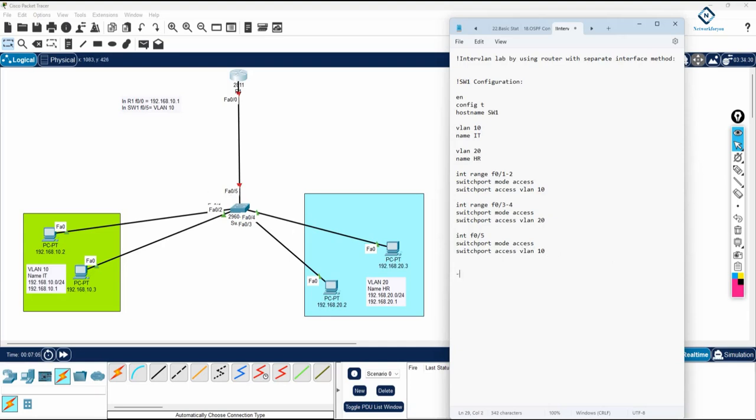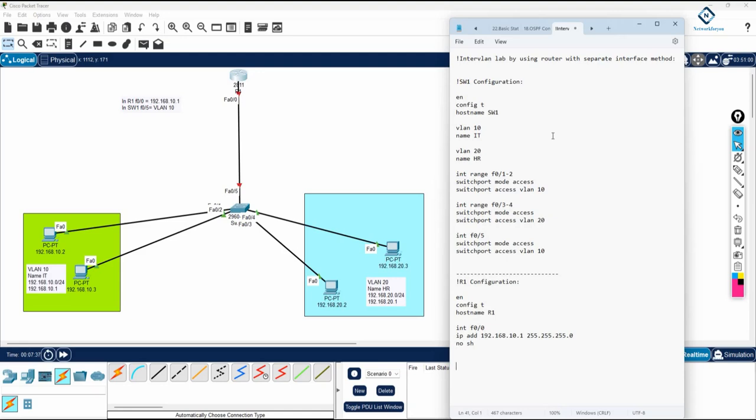In the router, what you need to do is write the R1 configuration: enable, config t, hostname R1. You have the interface F0/0. Here you need to assign the IP, whatever gateway we give. We give 192.168.10.1, give it a space, 255.255.255.0. We will write no shut here. Then VLAN 10 will start working.